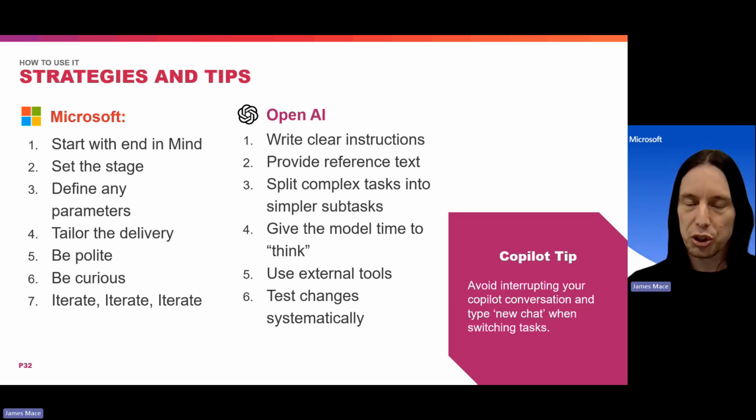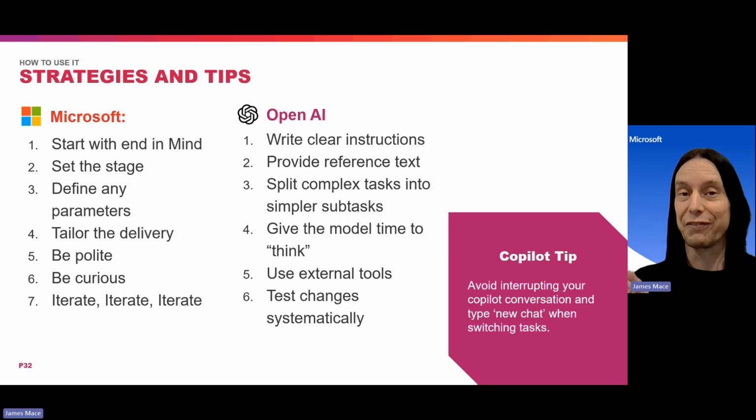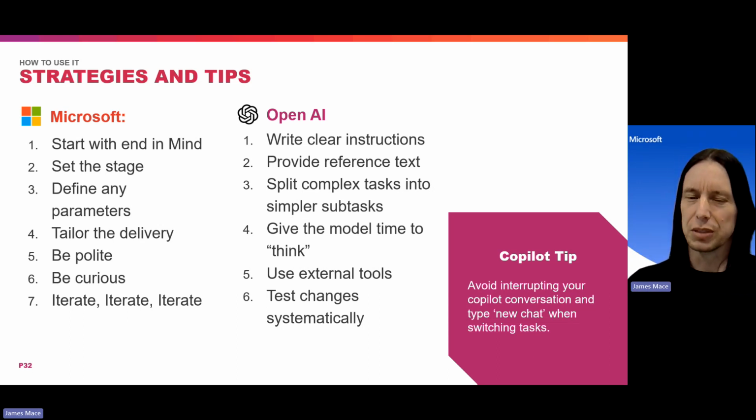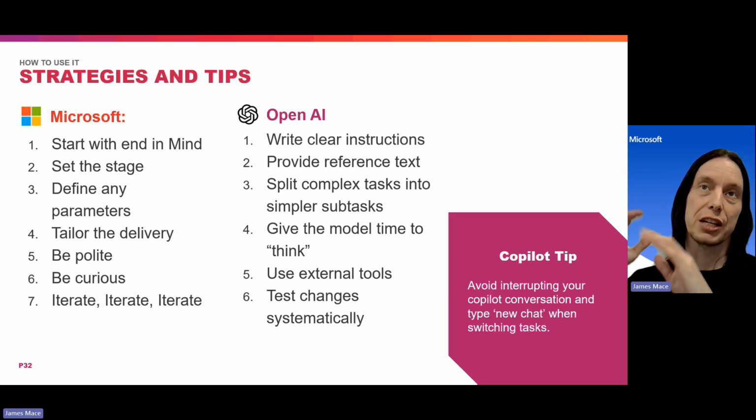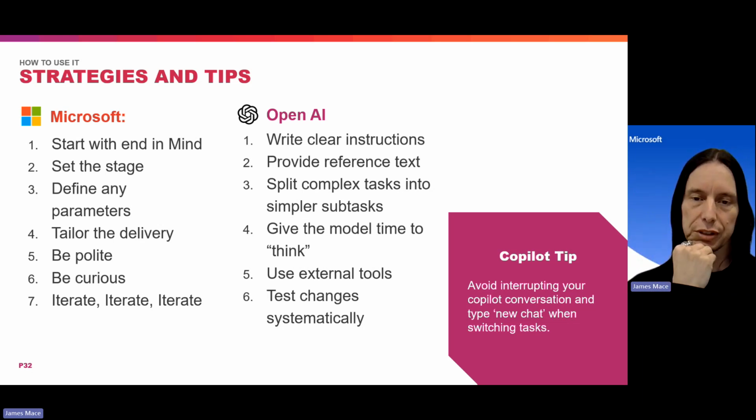Similarly, OpenAI has a similar set of instructions. They vary a little bit. They seem a little more technical, maybe, but write clear instructions, pretty straightforward. Give the model time to think. Not a fan of "think" in quotes, but they do specify that in their article. It makes it sound human. It's not, right? What they're referring to is the chain of thought idea we looked at a minute ago, where it's like telling it to show its work and having the tool go through and break tasks down and that sort of thing.